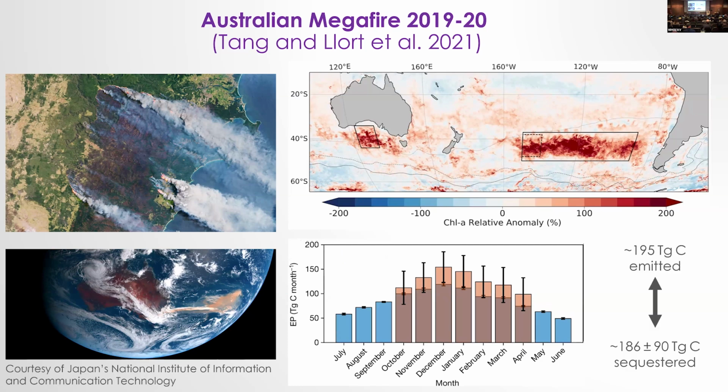But this, I think, is the really tantalizing part, and I would love to talk to anybody here today about this, or over the course of the week. When they looked at how much carbon would have been sequestered over the full time length of that bloom, they found that it was of an equal and opposite magnitude to the amount of carbon which was released by the fire. Now, there's a lot of assumptions in here, and I think there's a lot that we need to learn. But if this is true, it really changes the way in which we should be thinking about the carbon cycle and the role of fires in that. Because if this is net zero, then what happens when the forests start growing back? That's another carbon sequestration, which is beyond this. And that is not the way in which we're thinking about the carbon cycle at the moment.